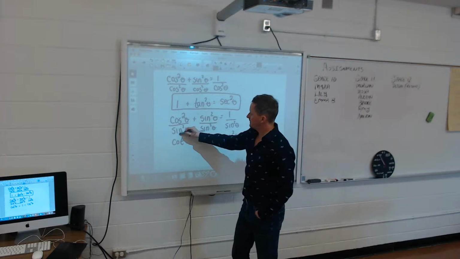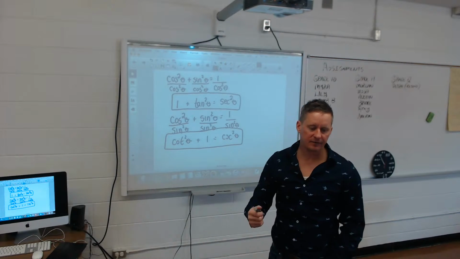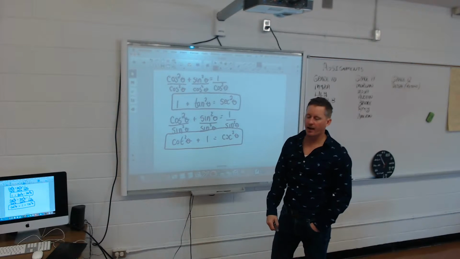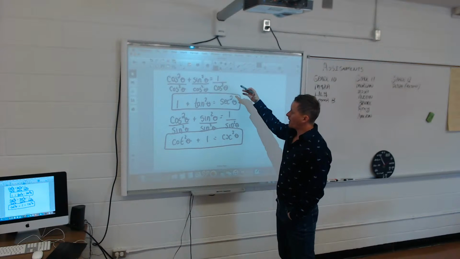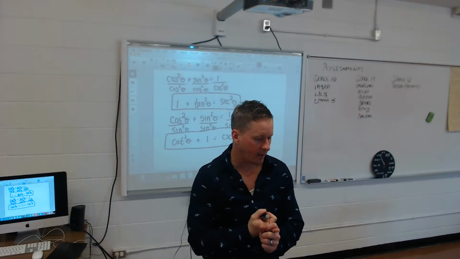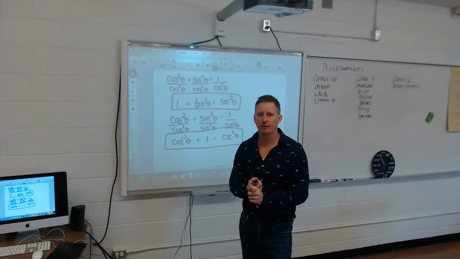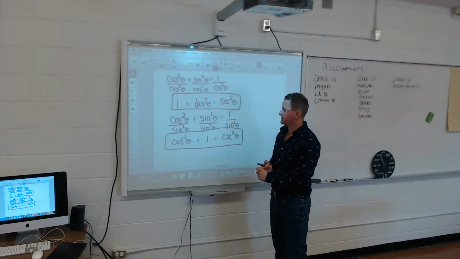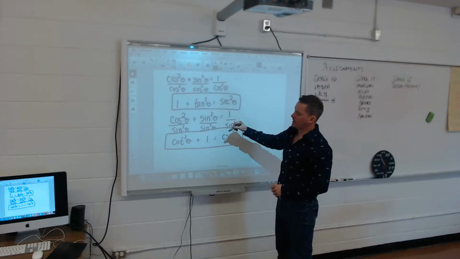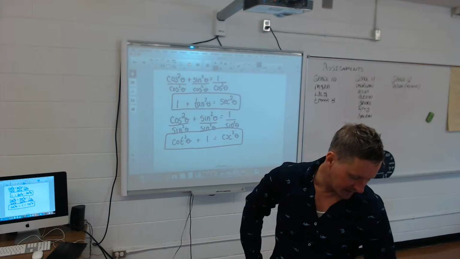And again, these identities are going to be used to make life simpler when it comes to solving equations and finding exact values of angles. All right? So what I would suggest for this unit is, number 1, I would go online and find the formula sheet that's given for the pre-calculus exam. Or I would go into the book and write out all of these identities as we go through.